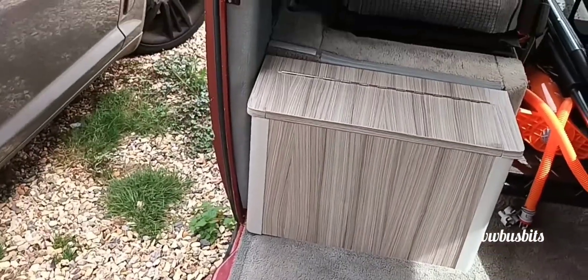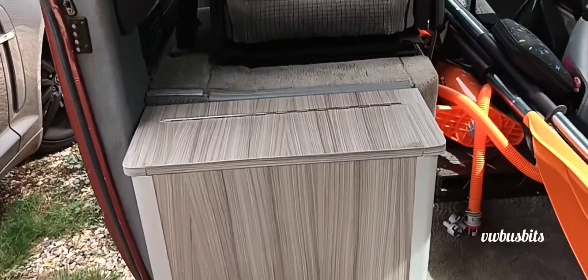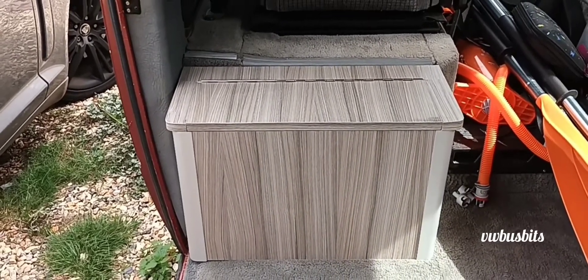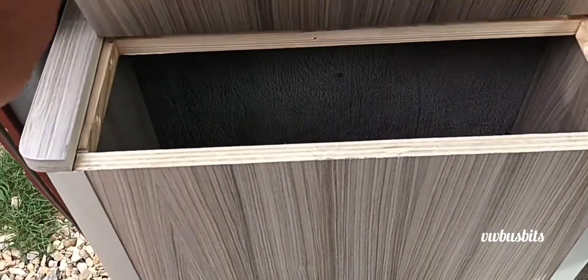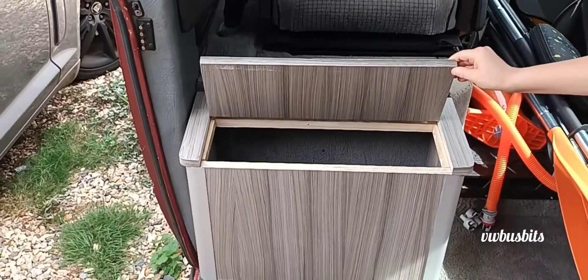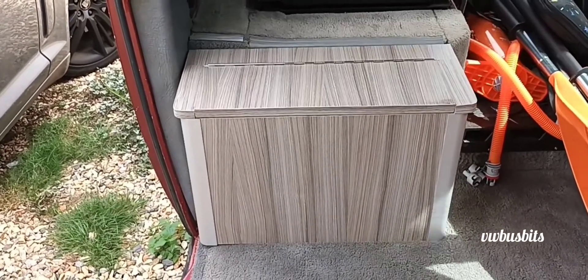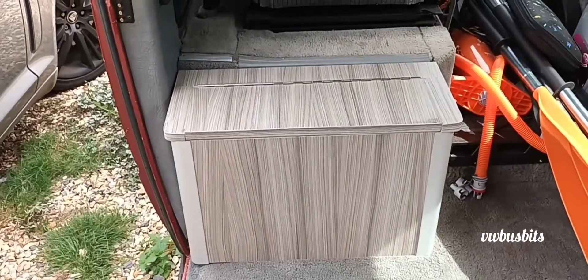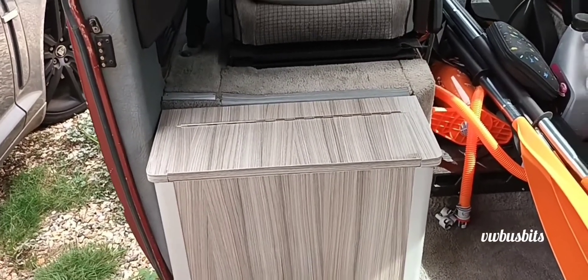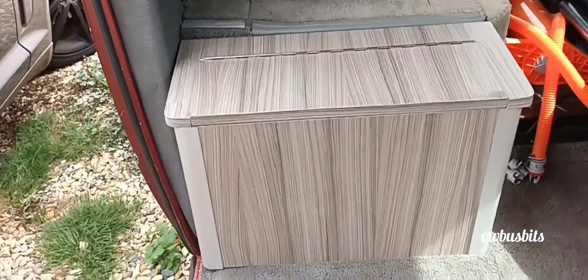We're back. I had a few bits of scrap driftwood left over, so I've just made this little unit to go behind the front passenger seat — just a bit of storage. I've not fixed it back yet, but you can get plenty of gear in there. This has worked out really well. I've just kept it the same height as the factory seat boxes, so it's all nice and level. Good use of the few little bits we had left over.